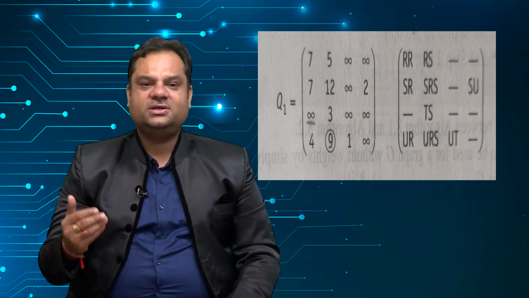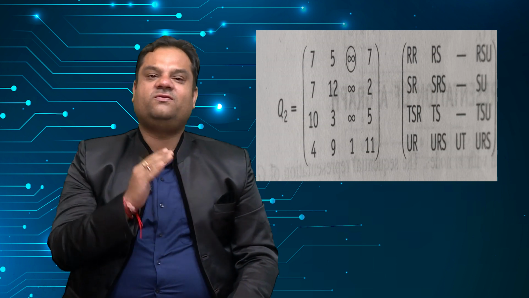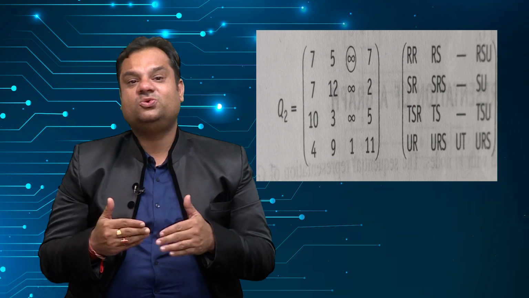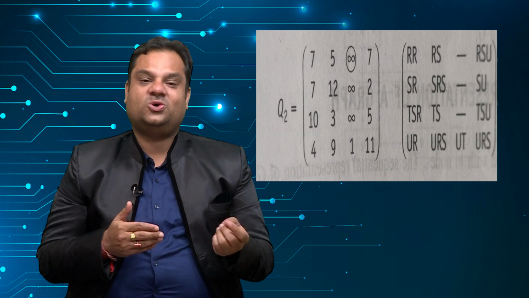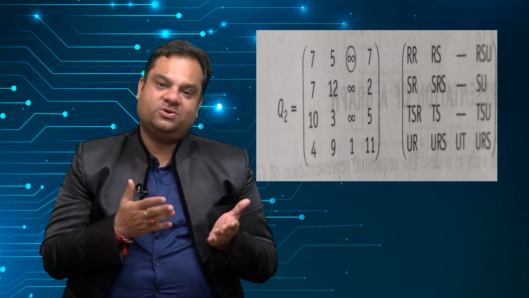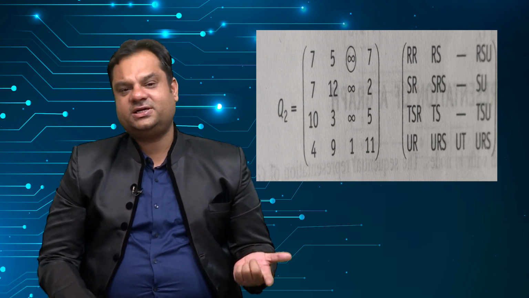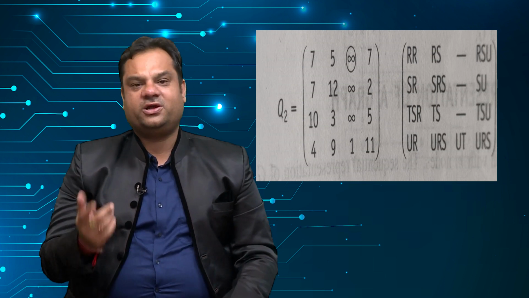Now move on to another one, that is Q2. Now R gives you a facility. Now another vertex also comes into the ready state. It gives you the facility to access its property also. So R as well as S, both vertices give you the facility to take their property and to reach any station. So both are in the ready state. R is already in the ready state and S is also in the ready state. Now again we cross check.